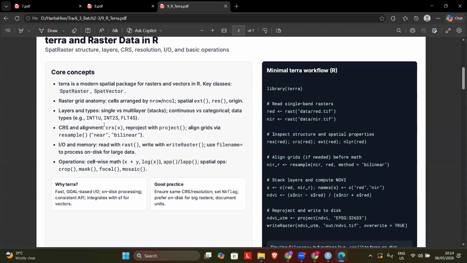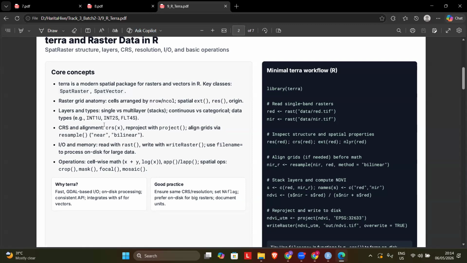Let's suppose you are doing weighted overlay analysis between two datasets: one is rainfall, one is from the DEM, one is something else, and all are in different resolutions. At that time, your cell sizes, your pixel sizes, are not going to match. In those cases, we often do resampling.